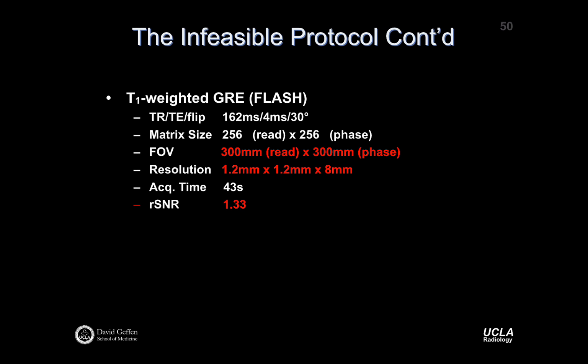Okay, so the one obvious thing might be to decrease the field of view in both directions, and that's good because it helps our resolution, right? Our field of view gets smaller, the matrix stays the same, and resolution gets higher. So that's good. And our relative signal to noise drops quite a bit, but maybe it's okay because it's still above this kind of arbitrary criterion of 1, right? Unfortunately, we changed the field of view, we didn't change the matrix size, so our acquisition time didn't change. So we helped ourselves in terms of resolution, but not really in terms of overall image quality.